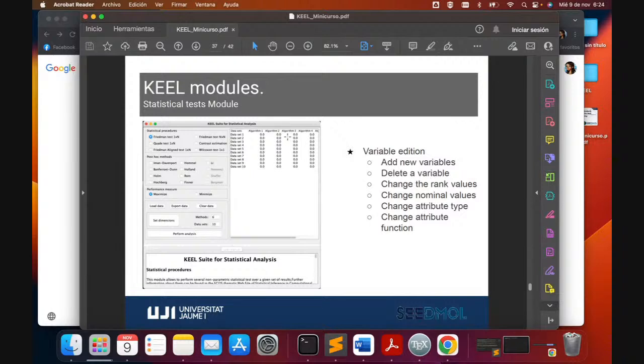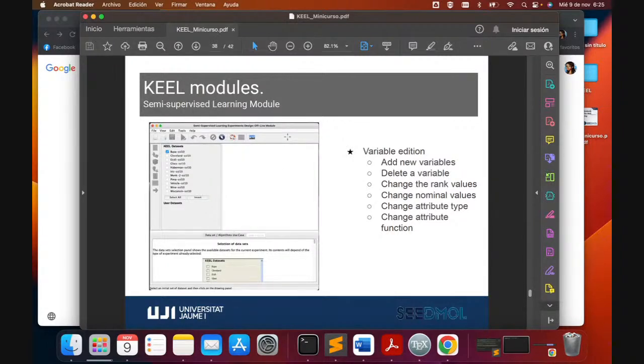Specifically, we can use the non-parametric tests due to the fact that the initial conditions that guarantee the reliability of the parametric tests may not be satisfied, causing the statistical analysis to lose credibility with this type of test.